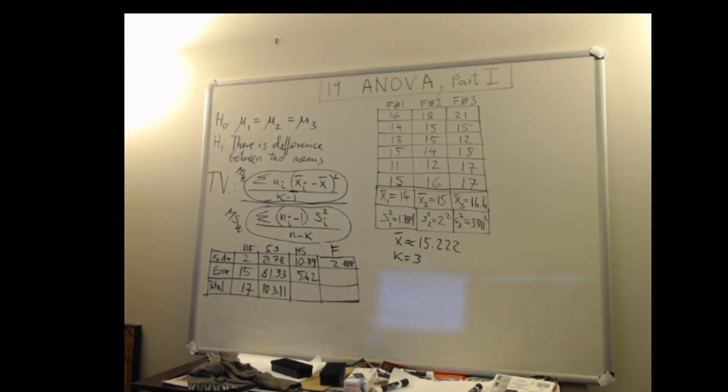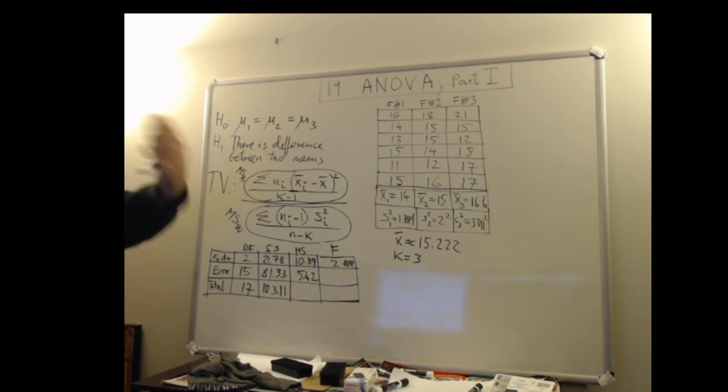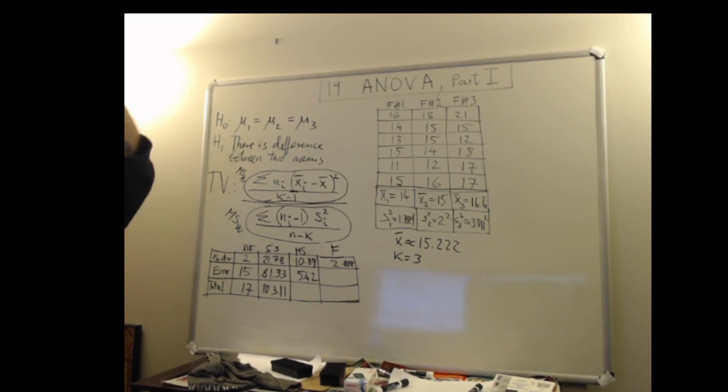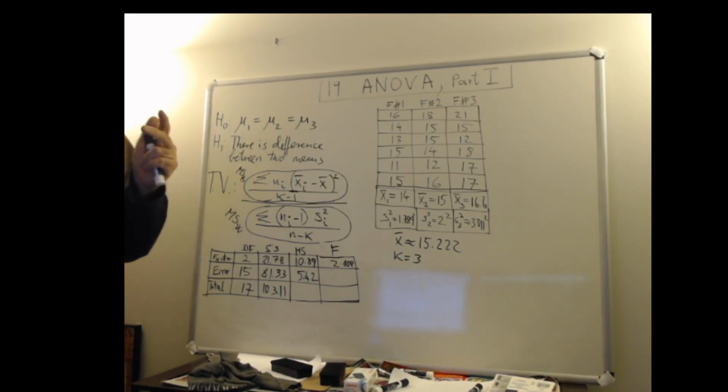Okay, so that guy Fisher, we have one lecture about him, was investigating what kind of distribution could be associated with this. So he came up with the Fisher ratio distribution. That's another distribution. It's not a t distribution, not a z distribution, not a chi-square distribution. It's just another distribution, and we have tables for that. It's a sort of complicated distribution because it depends on 2 degrees of freedom: degrees of freedom between the groups and degrees of freedom within the groups.